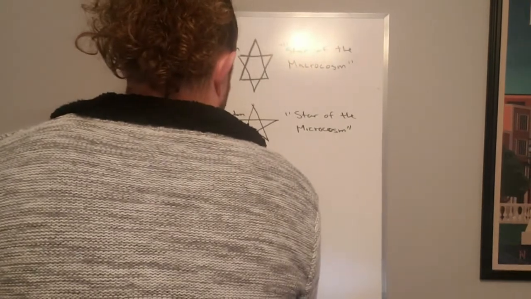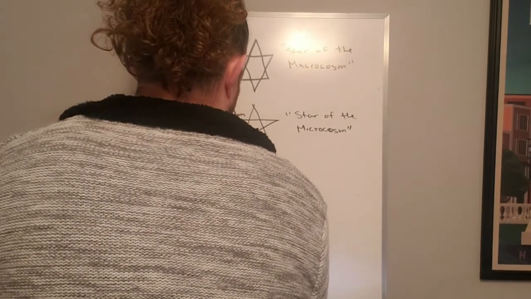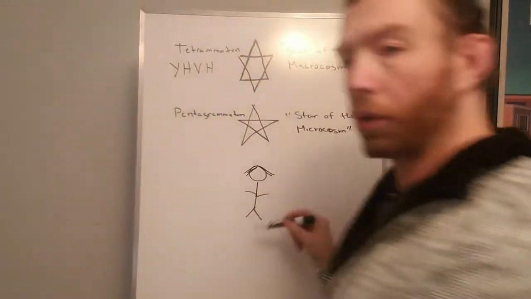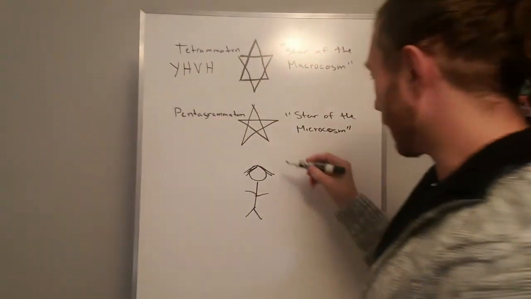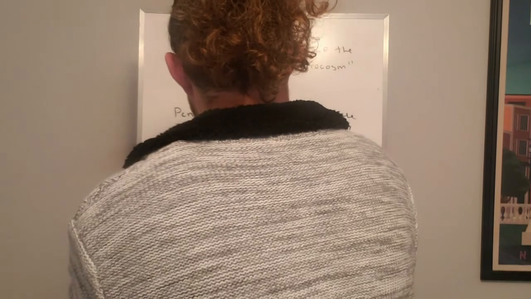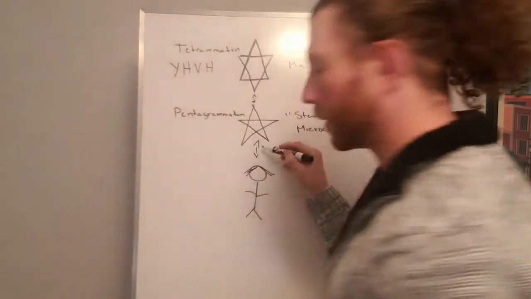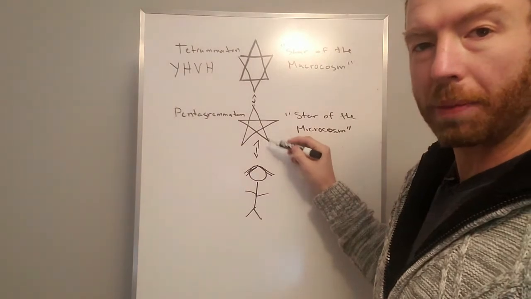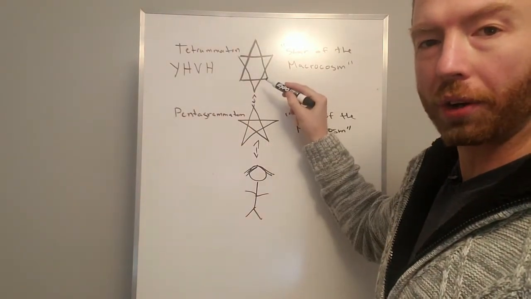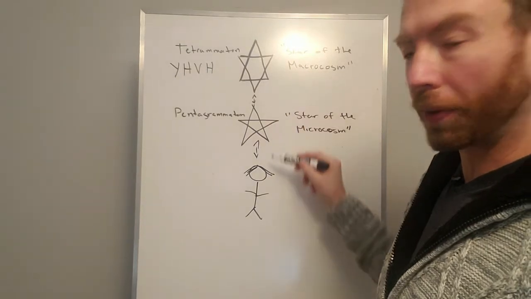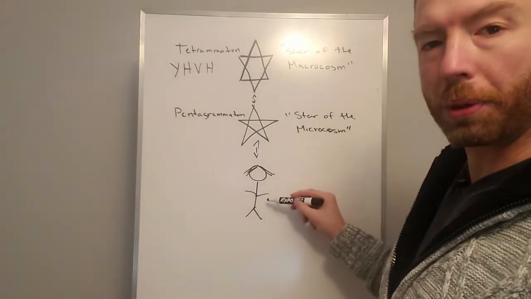And then the other little diagram I use at the bottom is our stickman friend, which represents us, the human being. So you can kind of imagine the Pentagrammaton as the higher self, the medium between us and Creator, God, or conscious universe, and the Tetragrammaton as God, Creator, or conscious universe, and we are down here as human beings.